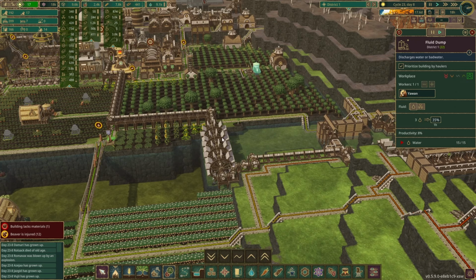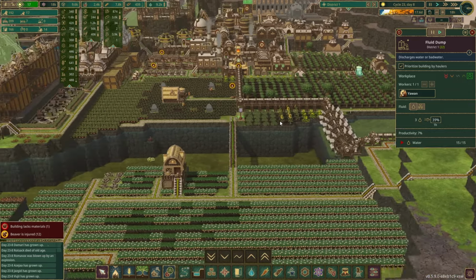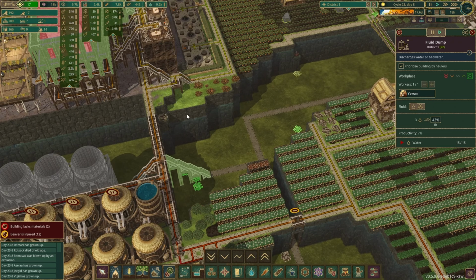Fluffs, you did a bunch of comments. Absolutely love them. Don't want you to stop though. Try holding shift when deleting. I know that. I always forget it. And expanding the dam is a good idea. Yeah, I thought about maybe bringing it back this way. We'll probably blow this up as well. We've just got so much explosive stuff going on right now that it is absolutely insane.